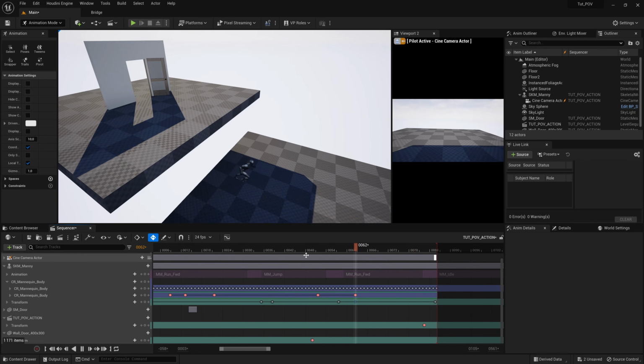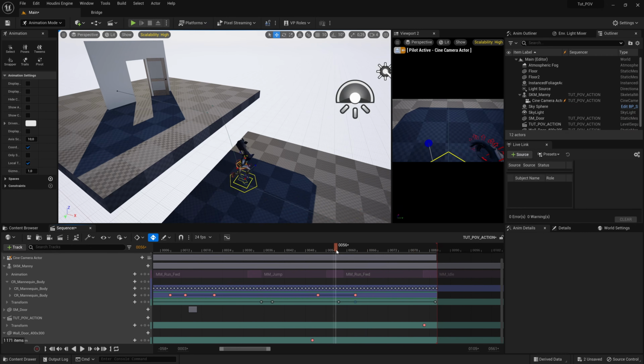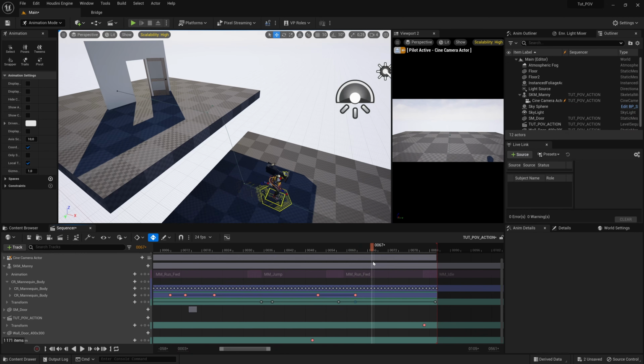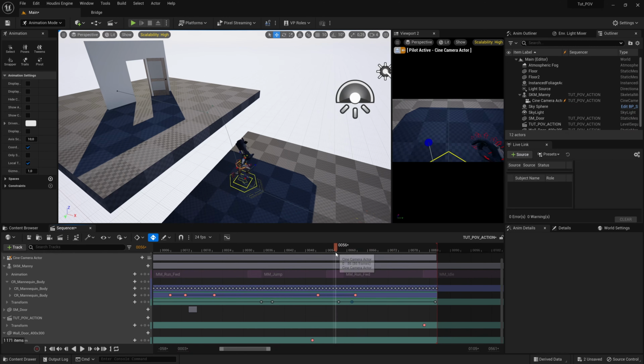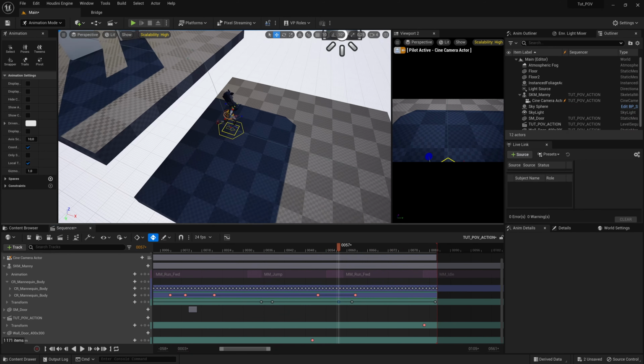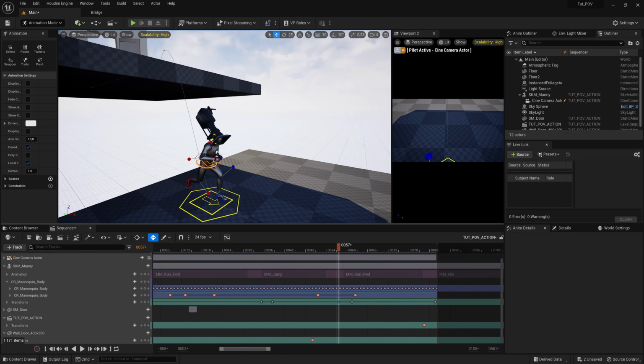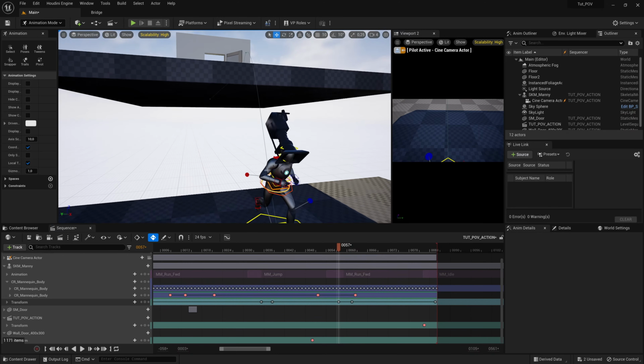And from here to here, Mani doesn't move, and then he will start running. So we can land it. It doesn't move, then it leaves. If at some point we want to adjust, we can move the key again and make it start sooner. Now we get into the pure and hard animation part. By the time Mani lands, we want him to be in crouch position.